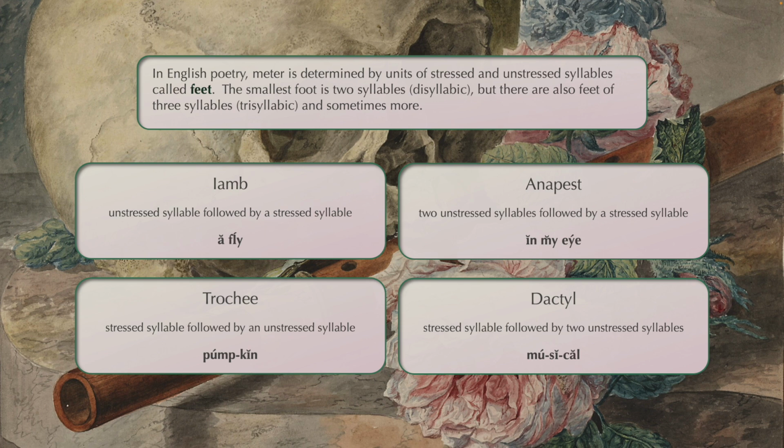Musical is kind of a funny one. The third syllable in musical could be stressed in certain contexts. That's what we call a variable syllable. It just kind of depends on what's around it, whether or not that third syllable receives a stress. In the example here, it does not.